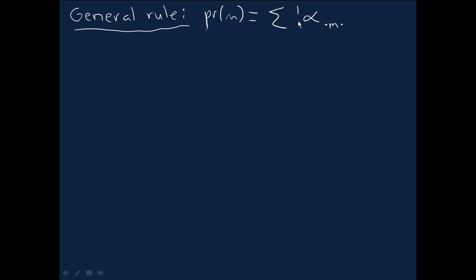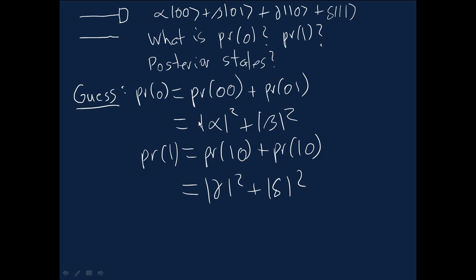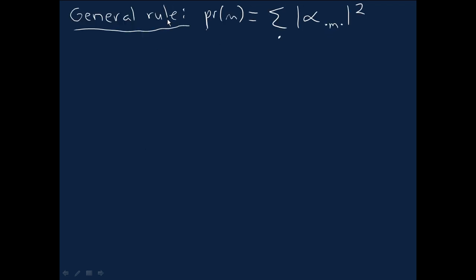We're going to sum over all of those amplitudes squared where we have an M on the appropriate qubits and we sum over everything else. I'm using the dot notation to indicate a sum over all other possibilities. This is just a generalization of what we wrote earlier in the two-qubit case where we summed over all the amplitudes where we had a zero on the first qubit. I've changed notation as you'll notice. Here alpha was just the first amplitude. Here the alpha with a subscript ranges over all the amplitudes for the system. That's the general rule for doing a measurement on just part of a multi-qubit system and for evaluating the probabilities.